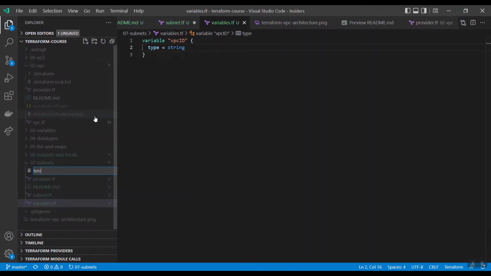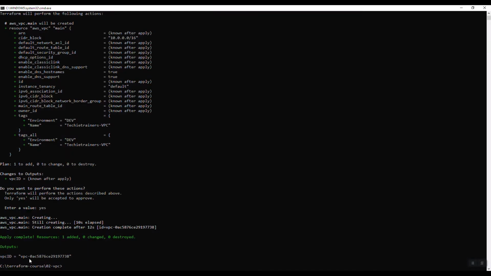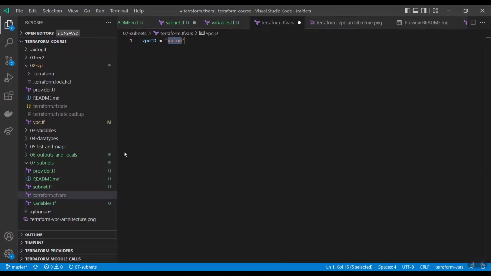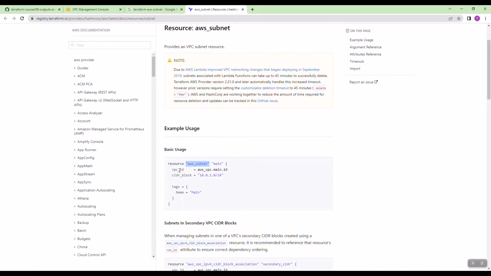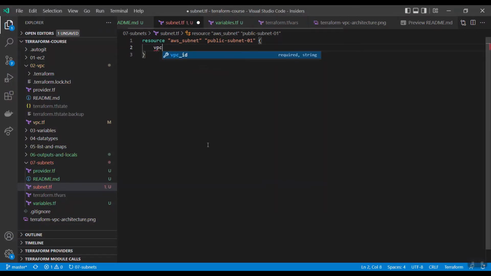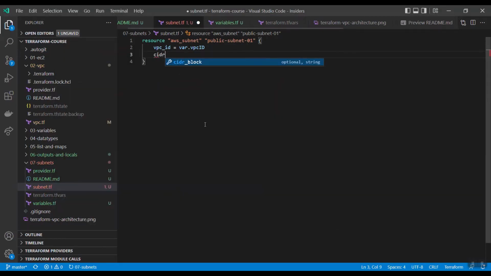Then create terraform.tfvars. Here set vpc_id equal to whatever value you got here. Okay, and let us go to the syntax: vpc_id equal to var.vpc_id, and then the CIDR block.